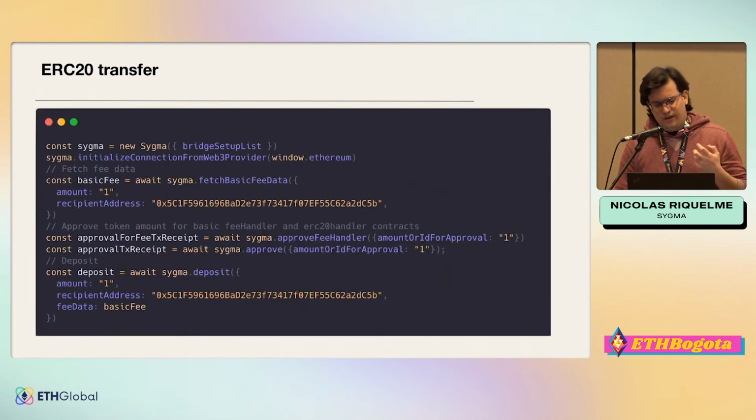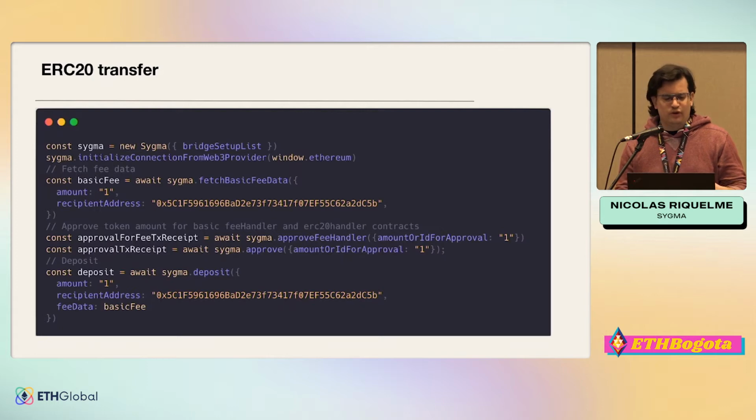If you want to deposit, for instance in the case of ERC20, if you want to transfer some tokens from one network to another, besides the setup, you need to initialize connections. In this case, we have two separate ways of doing this, because this SDK works in the front end and also in the back end. If you want to transfer tokens in the front end, you just initialize the connection from a Web3 provider. In this case, you are going to use the MetaMask provider. So MetaMask is going to carry out the approval and all the actions behind the scenes with the account.